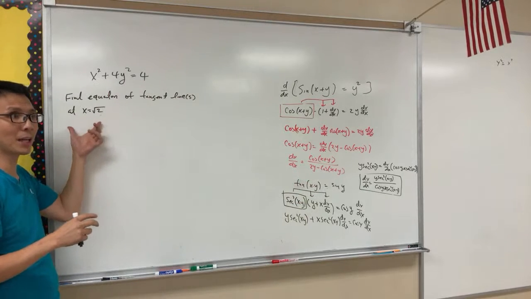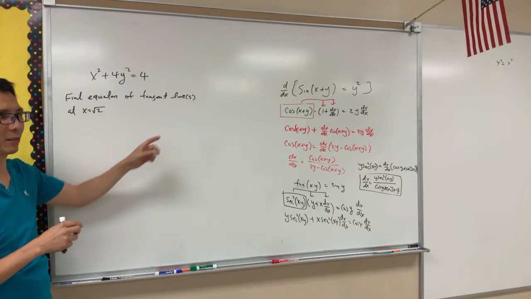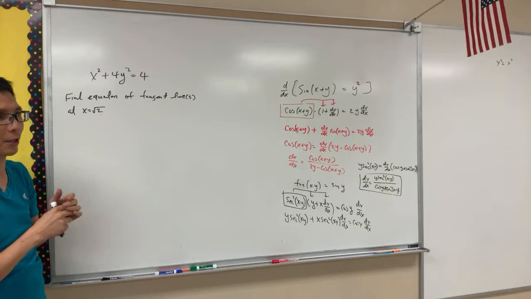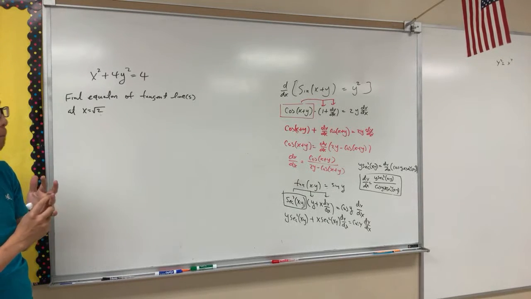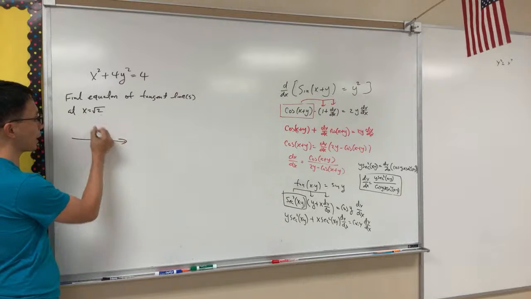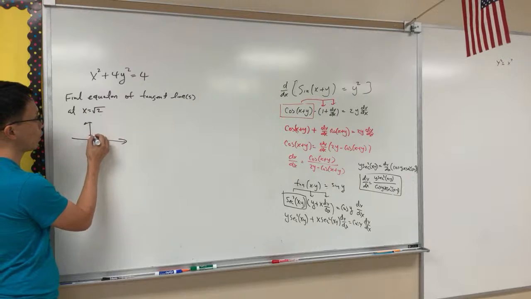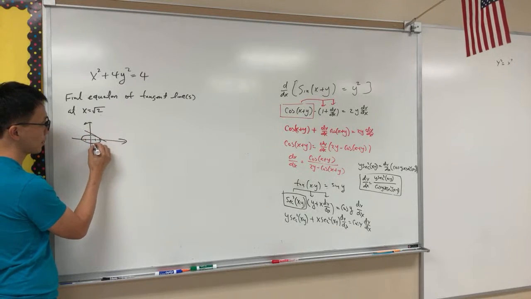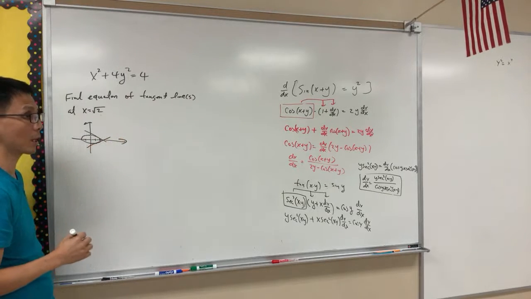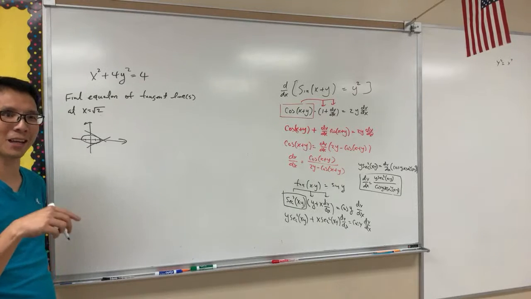Okay, it turns out this one has two tangent lines. Think about it, if we have an ellipse, in this case the ellipse has a 1 here and a 2 here, and the ellipse looks like this. At x equal to square root of 2, there's a possible tangent line like this, and a possible tangent line like this. There are two tangent lines. They do intersect, so it'd be a stronger question if I asked you where they intersect.